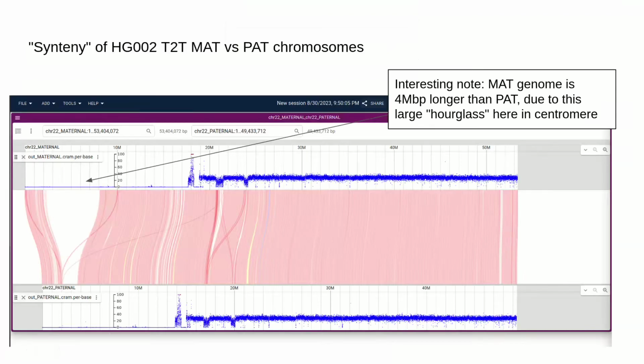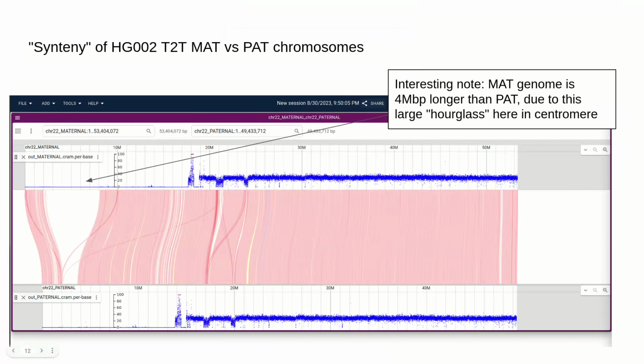With this loaded into JBrowse, we can look at the so-called synteny of the maternal versus the paternal genome. In this case, we're focusing on chromosome 22, and one thing that's interesting is the maternal chromosome 22 is a full 4 mega base pairs larger than the paternal copy, and that's probably largely due to this hourglass-shaped locus in the centromere.